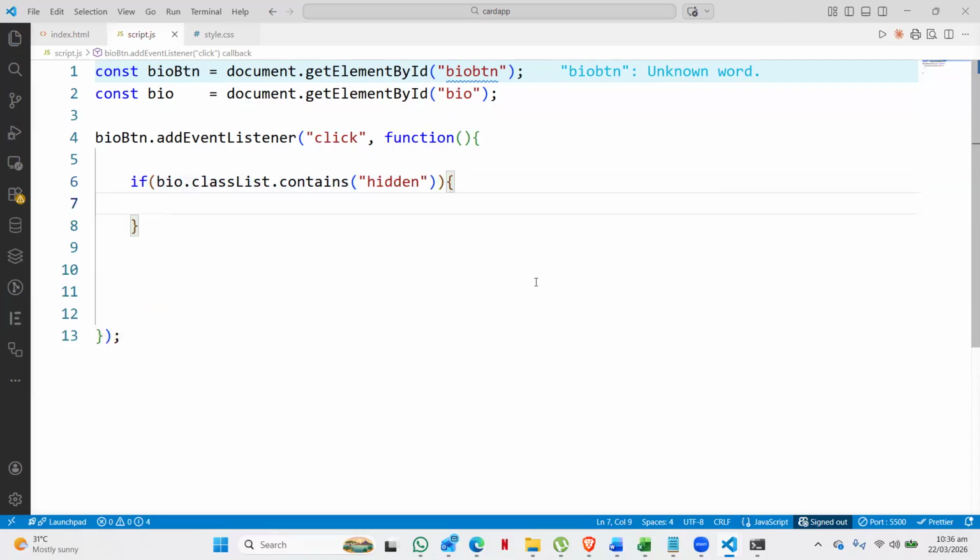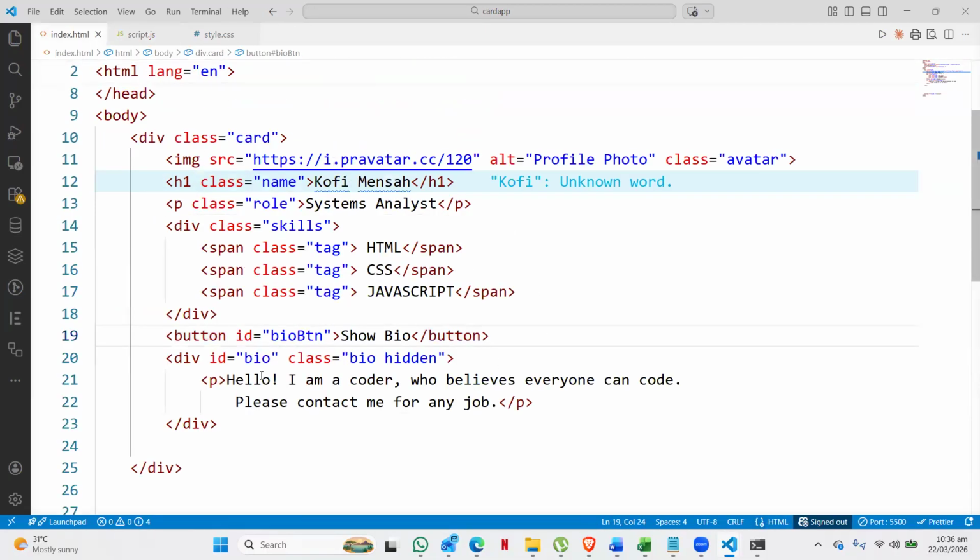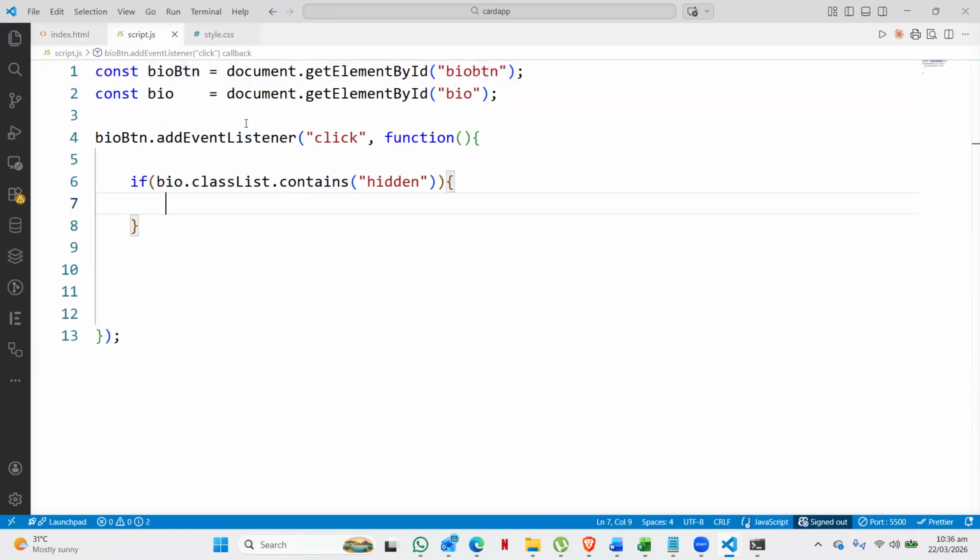So what have I written? I'm saying that if the person clicks the button, go and look for the element with the ID bio. Check its class list. If the class list contains something called hidden, that is what I've written over here.